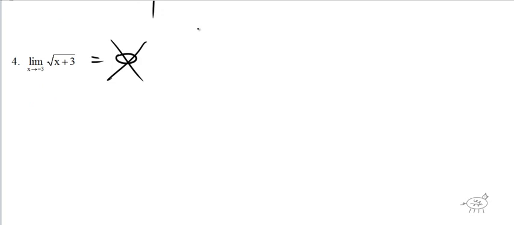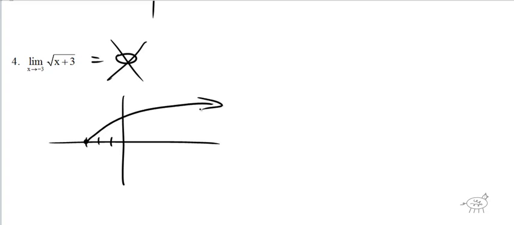Well, what do you mean? Why is that wrong? Well, let's actually investigate this a little bit. Let's make a picture, because I do have an issue: there are places where it's not defined, right? When that square root is negative, you can't have a negative square root. There are no imaginary numbers here, so you just can't graph it. If you remember, if I graph this, your function is going to look something like this. Kind of a sideways parabola, right?